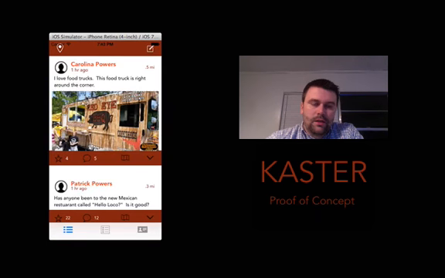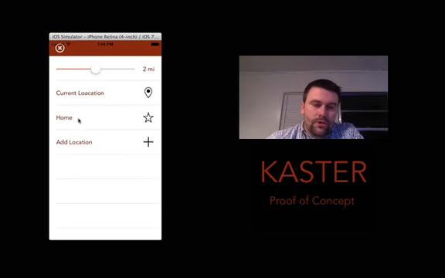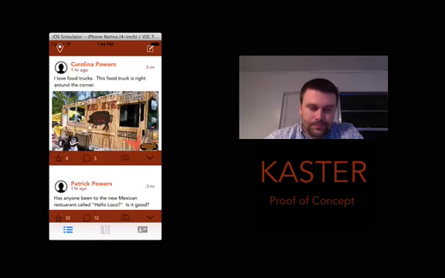You click on that. This main feed will actually populate with all of those posts listed in order of most recently updated that are in that 2-mile radius of that current location that you're selecting. Now you could select the location of your home, because what if you're not actually at home, you're at work, but you want to see the stuff that's going on around your home. You select, again, the 2-mile radius of your home location, and that becomes the center of that feed.